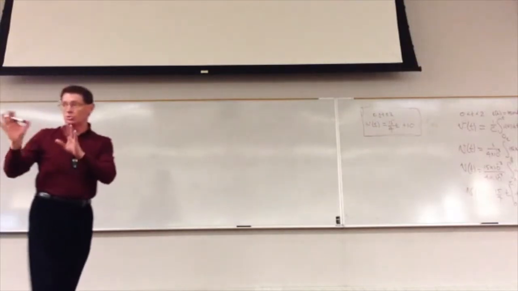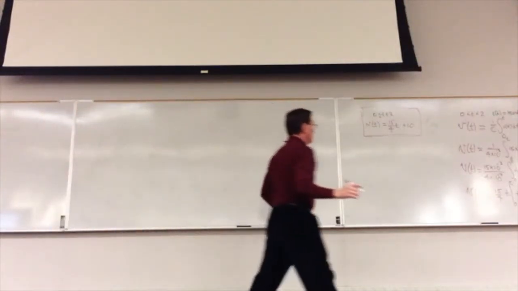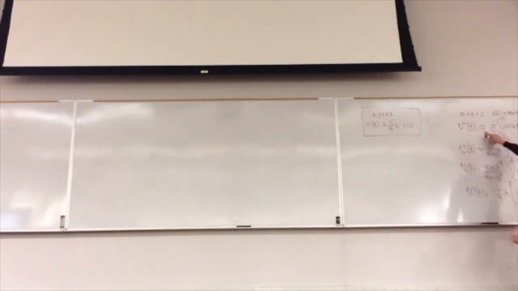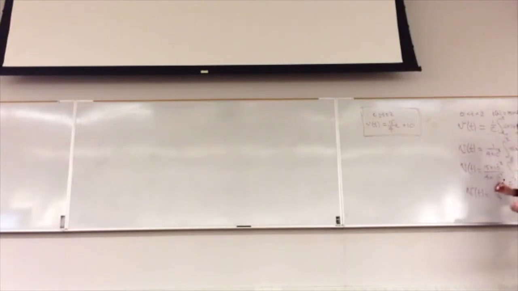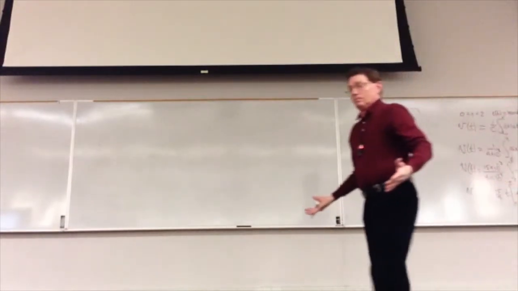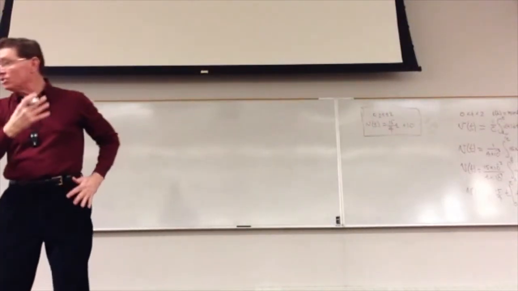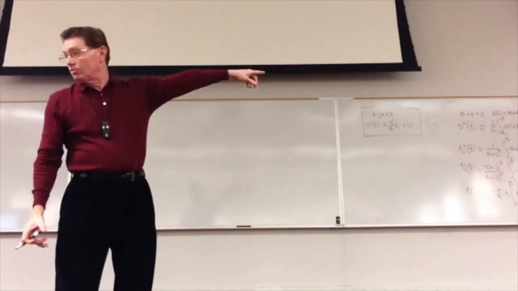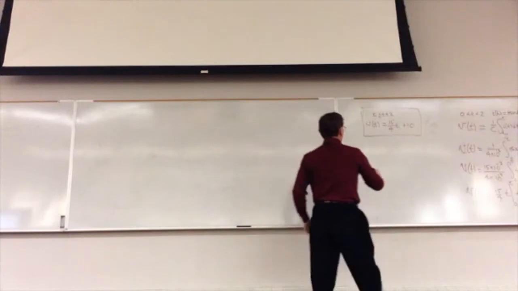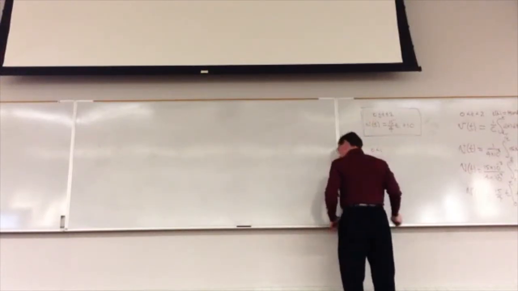Notice that the solution for the integration of a capacitor is v of t equals 1 over c, the integral from 0 to t of I of t dt, plus v at t0. This is t0, and this is t0. So now I have to apply this formula for my next time interval, and I have to calculate what the value is going to be at t equals 2. So now we're going to go 0 is less than, oh no, we're not on 0 here.